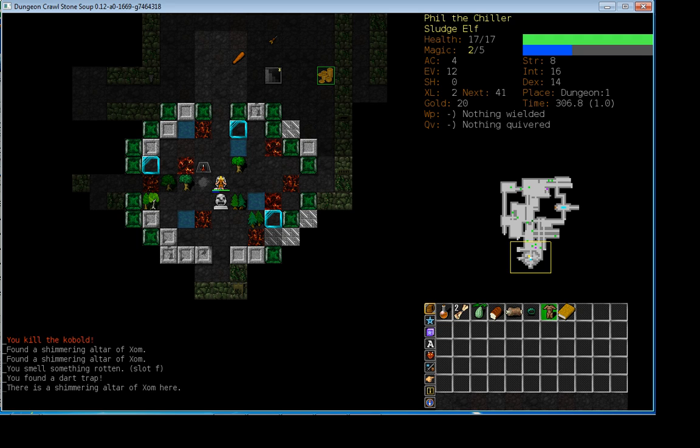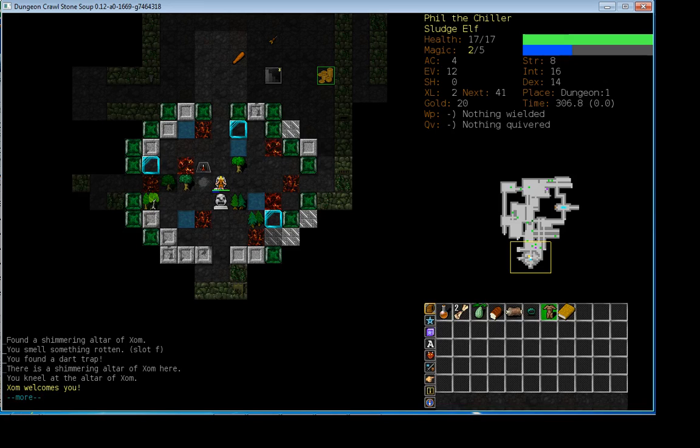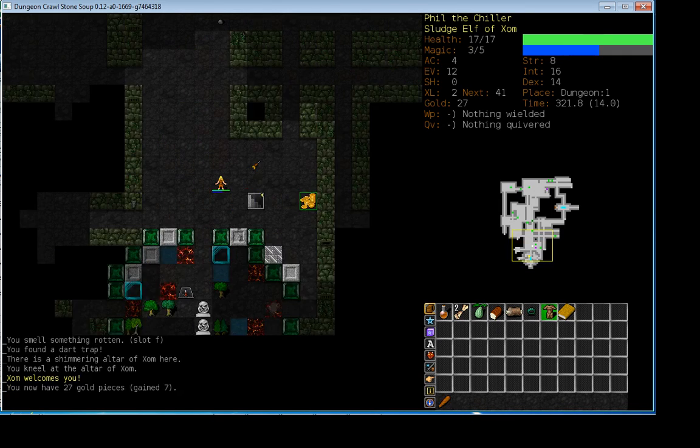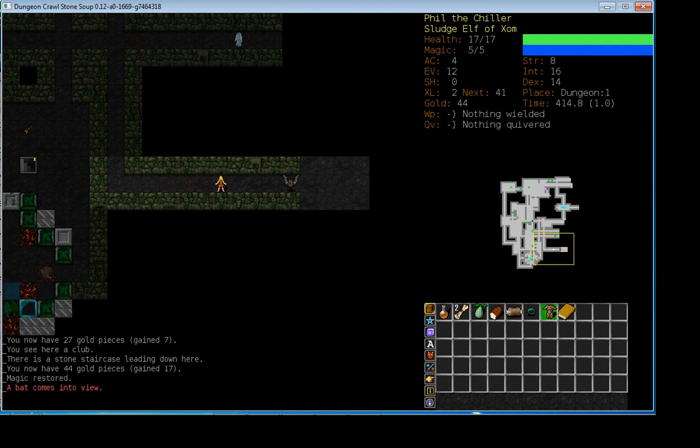So let's do this. I kneel at the altar to Zom. Zom is a wild and unpredictable god of chaos, who seeks not worshippers but playthings with which to toy. Many choose to follow Zom in hope of receiving fabulous rewards and mighty powers. But Zom is nothing if not capricious. I know what that word means, I can't pronounce it. Also, there is nothing a follower can do to influence Zom's mood. Yay. I wish to join this religion. Let the games begin, Zom. We're gonna have fun with this.